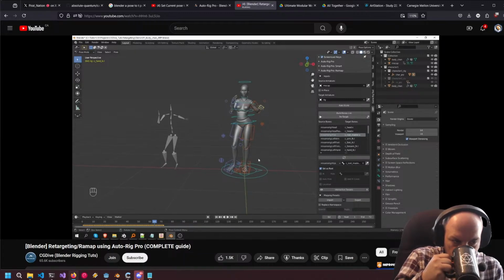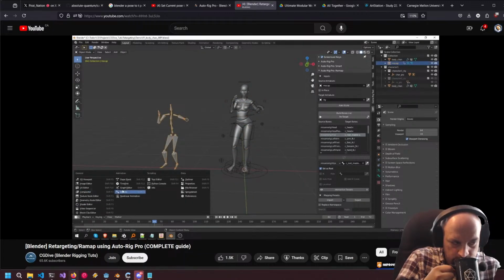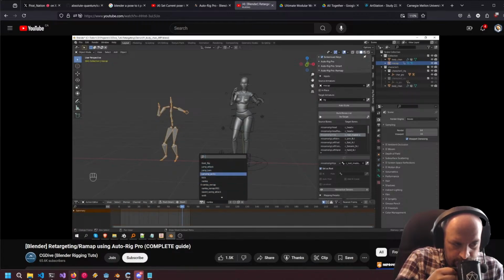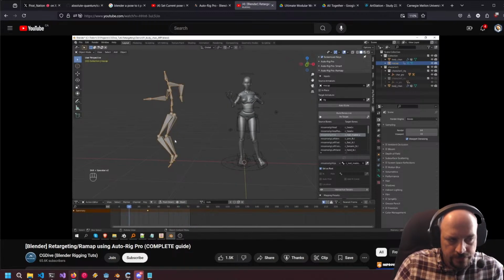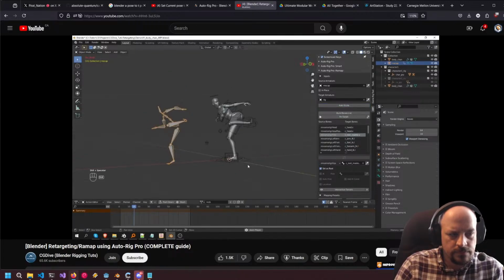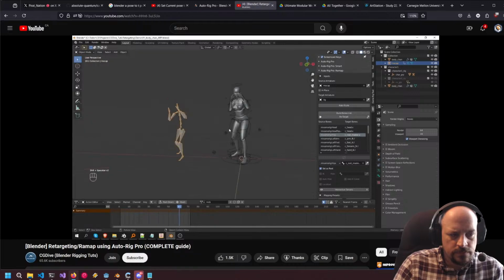So once you have everything set up, you can go to your source rig, and here I'll switch to Dope Sheet Action Editor, and I have a bunch of other actions that I can use with this source rig. For example, a kick. I'll auto scale it again and simply press retarget. Okay. And now my character will be kicking.